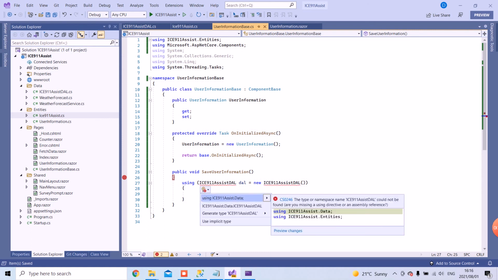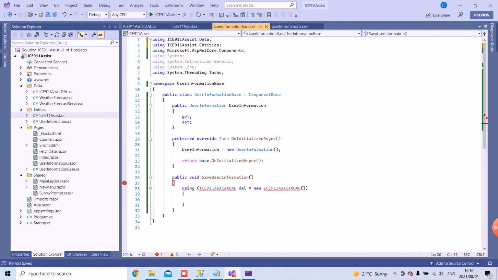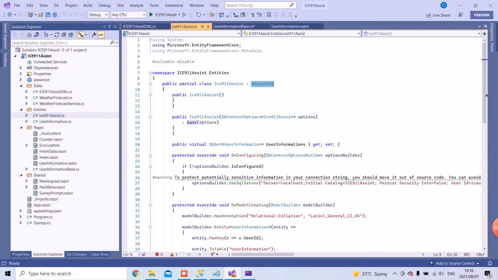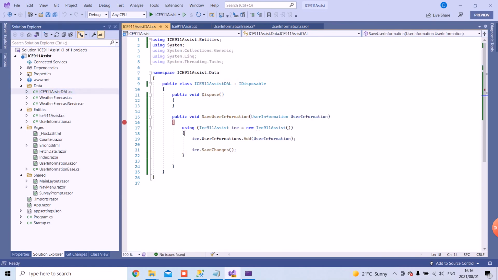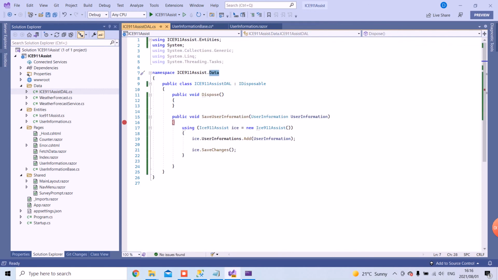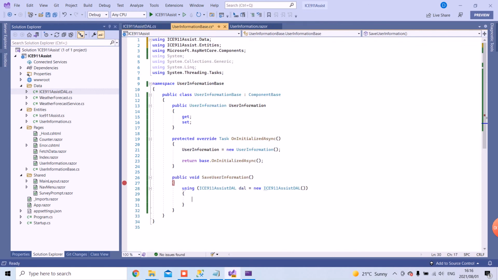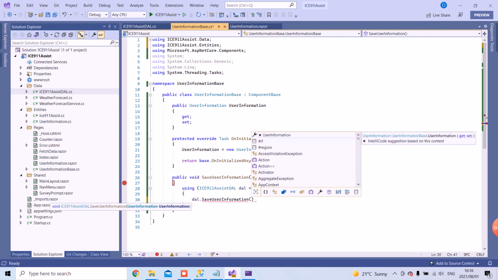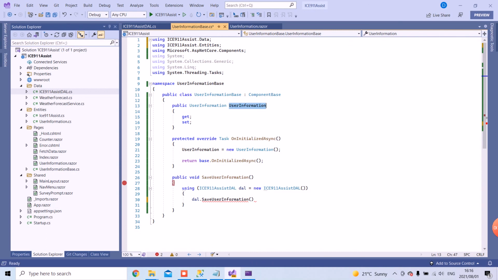Here we are. Resolving. So it's now added that package because of the namespace. Inside here it's probably .data. Okay, let's close this. So it's data access layer dot save user information, passing in this user info to the backend. There we are.